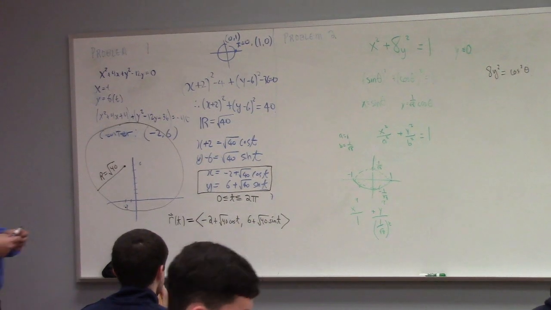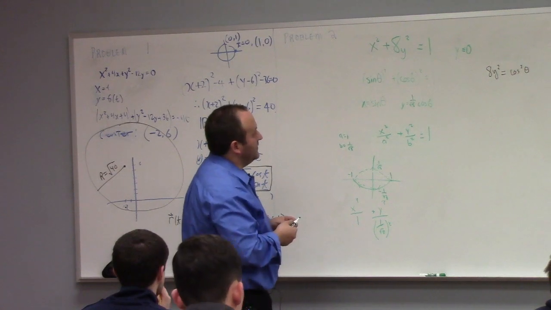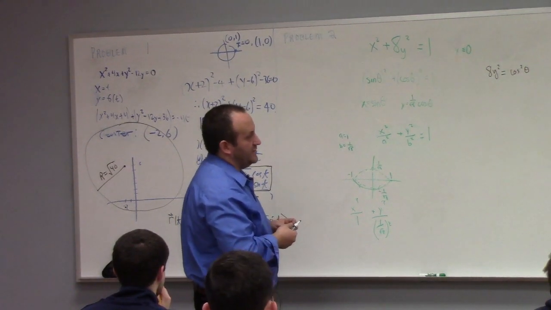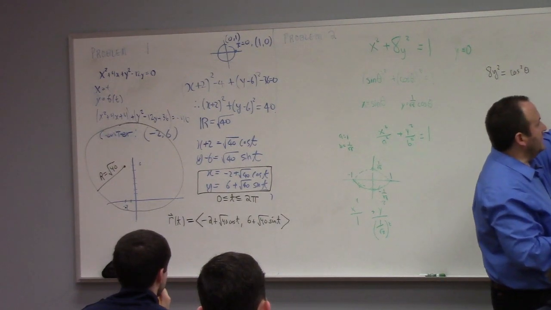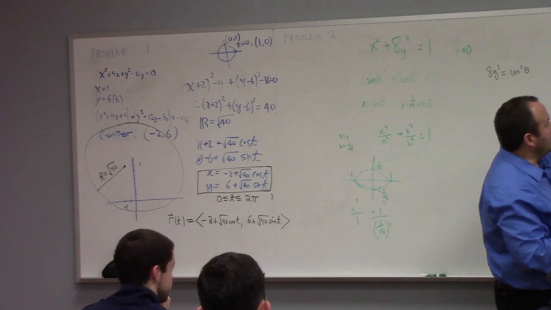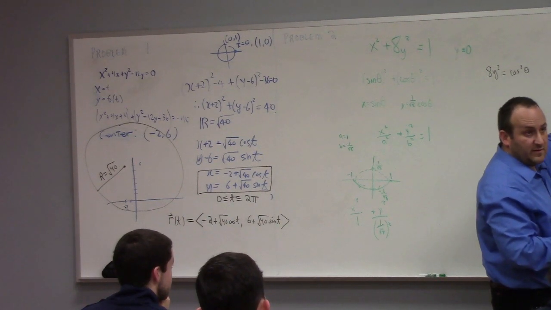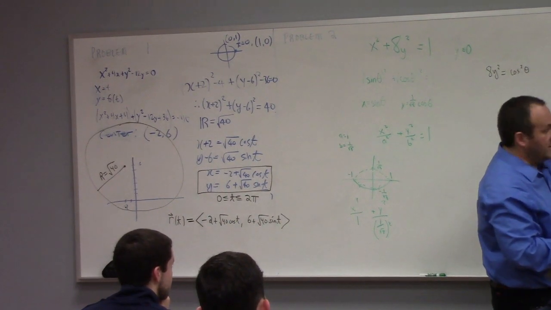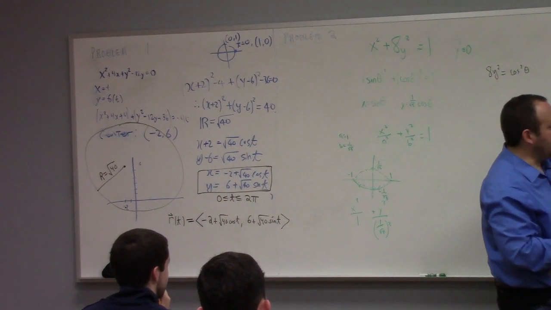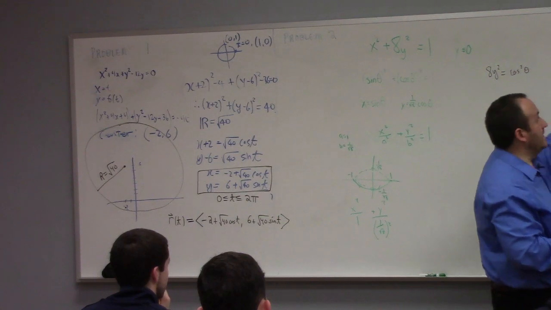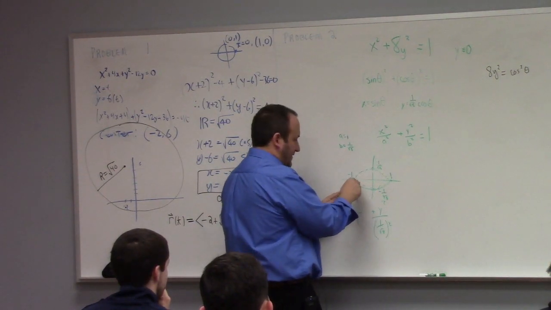All right. Problem 2 was an ellipse. We had x squared plus 8y squared equals 1. So this is just a reminder. I wrote this up here. If we're confronted with an equation of the form x squared over a squared plus y squared over b squared equal to 1, this is the standard equation for an ellipse, right? Which goes through plus or minus a on x and plus or minus b on y, rather. So this one here, like they said, it's just this part.